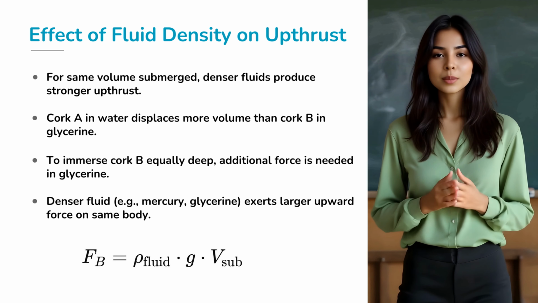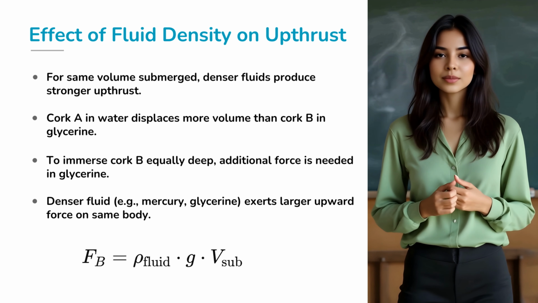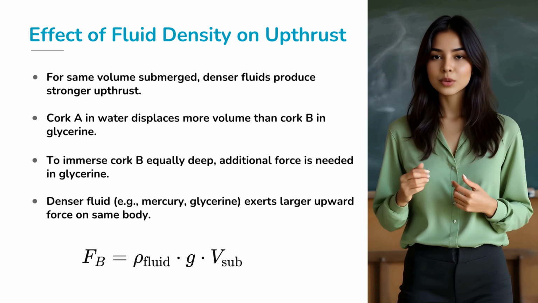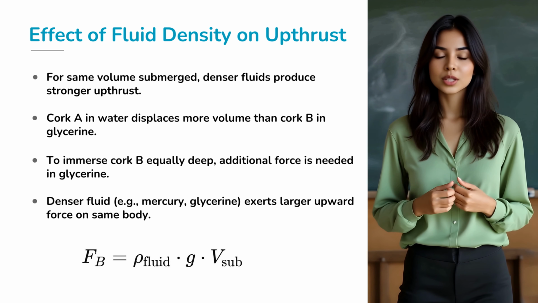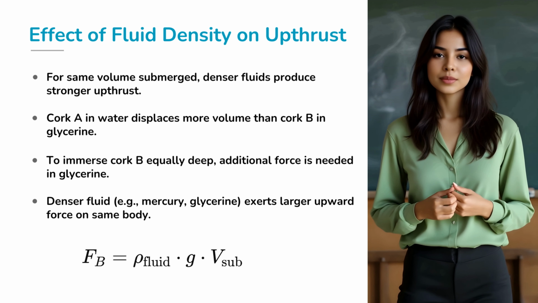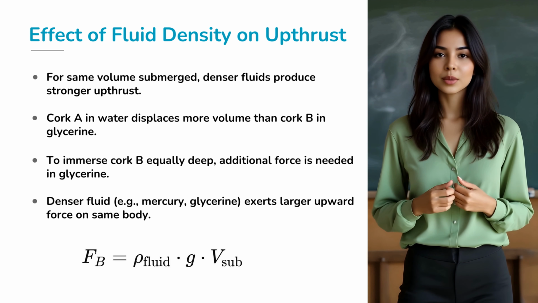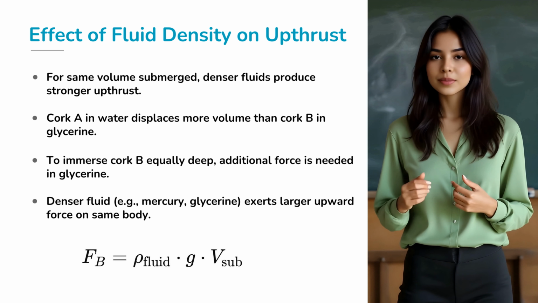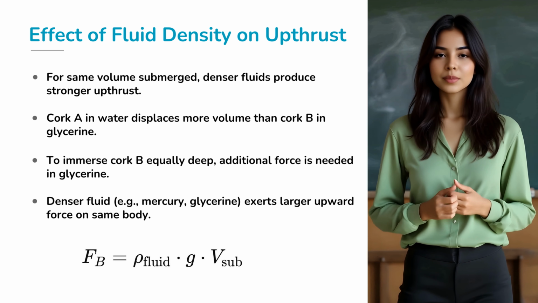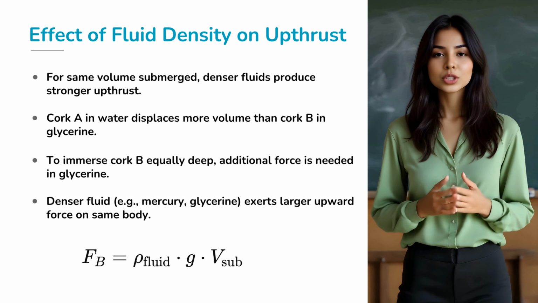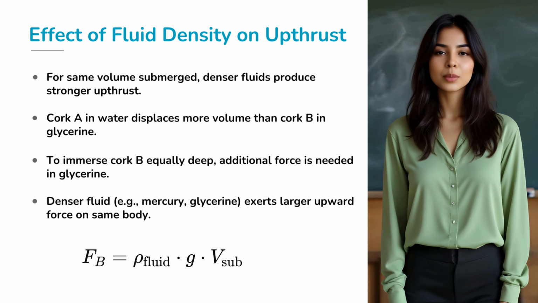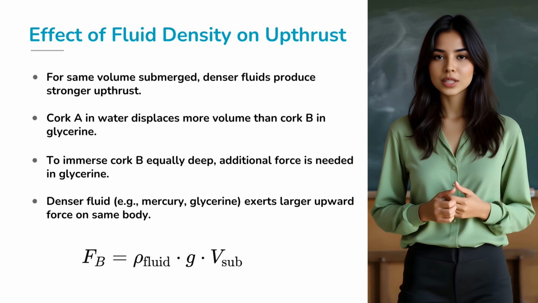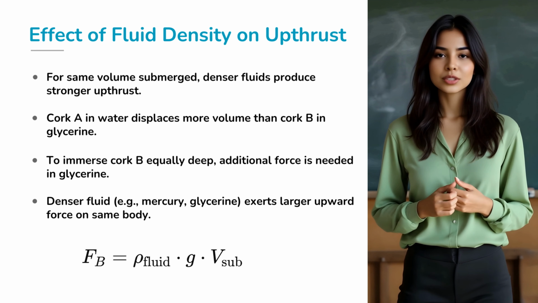Next, let's talk about the density of the fluid. Imagine placing the same cork into beakers, one with water and one with glycerine. You'll notice the cork sinks deeper in water but less in glycerine. Why? Because glycerine is denser than water. For the same submerged volume, the denser liquid exerts a stronger buoyant force.